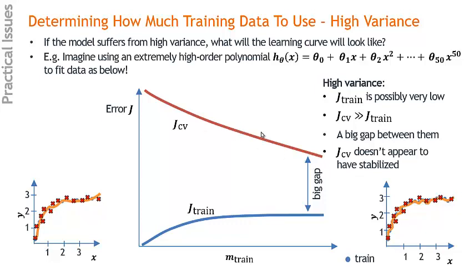Eventually the cross-validation will stabilize, but you'll have a big gap. So it's the gap that shows you the overfitting. So we saw that before in our previous discussion of overfitting. Basically, cross-validation is a reality check. Is the performance I'm getting for the training set really representative of what I'll see on new data?